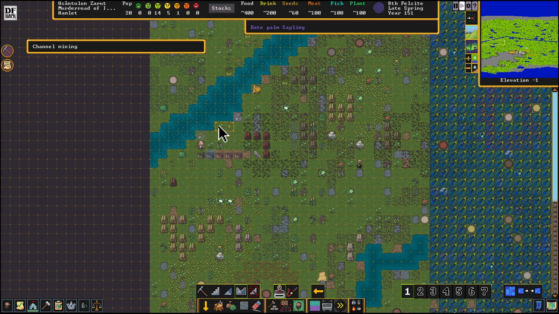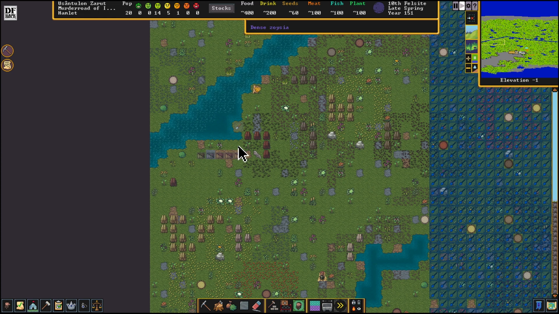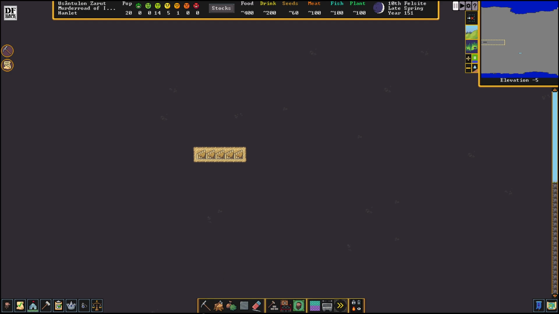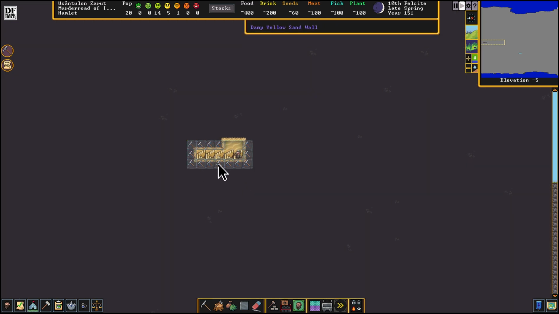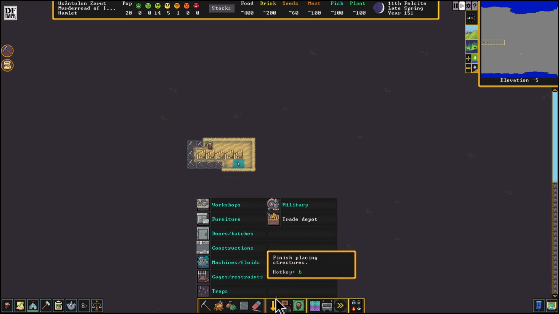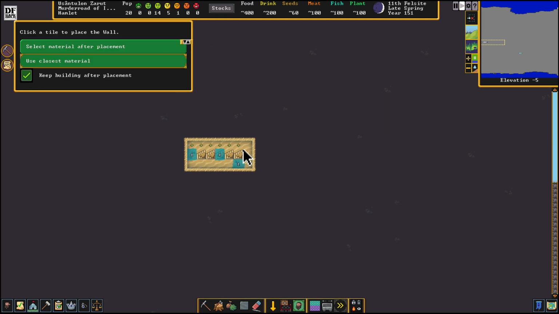Okay, we're going to do that one and these two. That one and these. Nice. Okay, and then when we're ready, we can just do the rest here. Excellent. So this is also light aquifer, so we're going to dig it out just like this. Build, construct wall. Switch that. Just wall off the aquifer just like that.